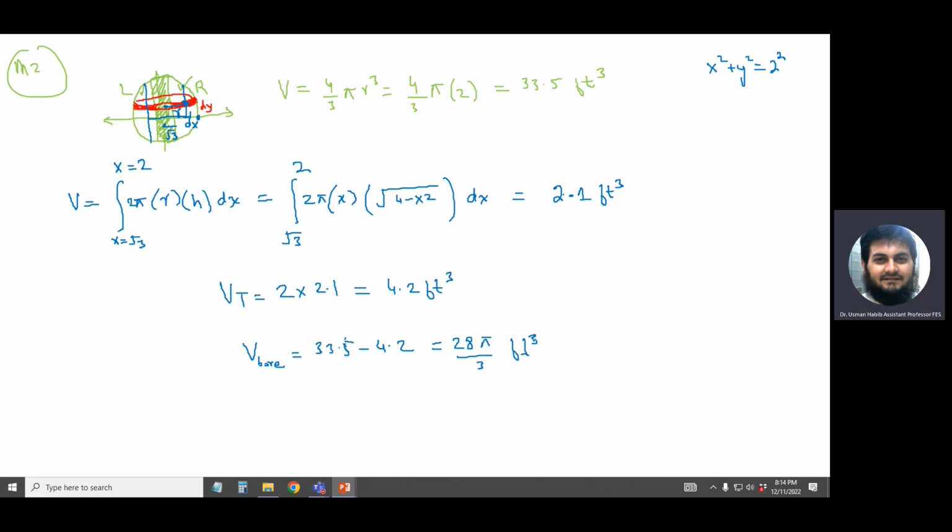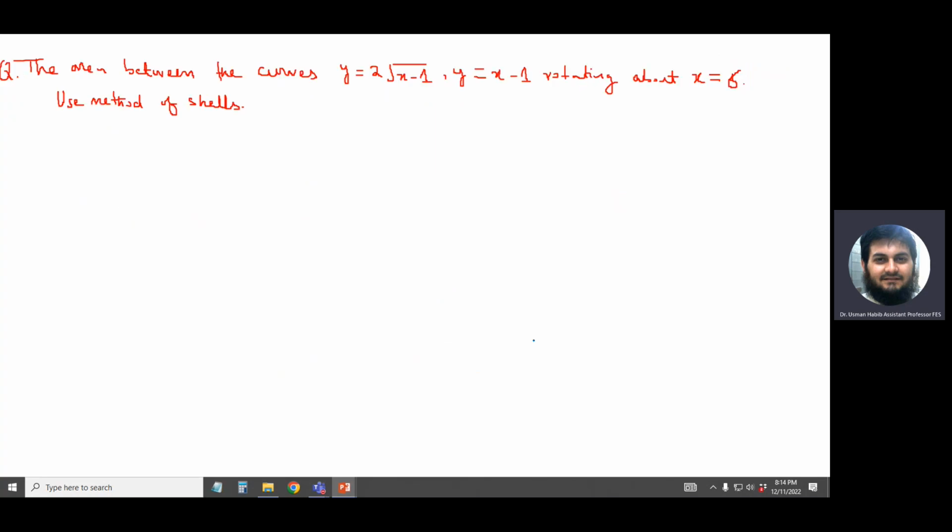So it doesn't matter which method you use, as long as you know what you're doing and what kind of shape it will look like. The answer should be the same. Generally, if the question does not define any particular method, you can use any method. But if the question specifies a method, then you have to use it, because the examiner wants to evaluate you on the basis of that particular method. You won't get any marks if you solve it correctly using a different method. For example, look at this question.